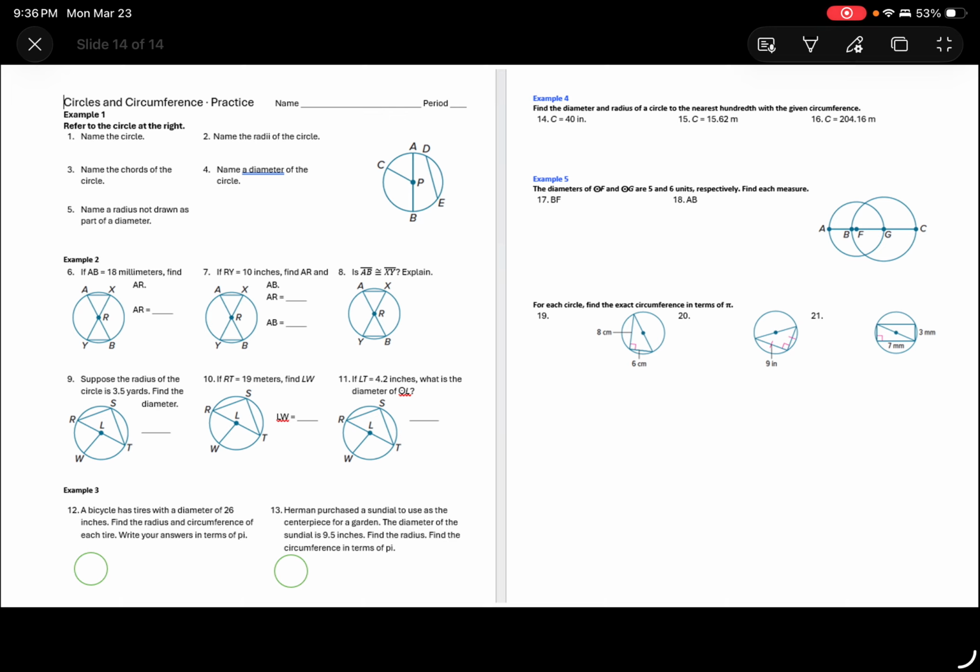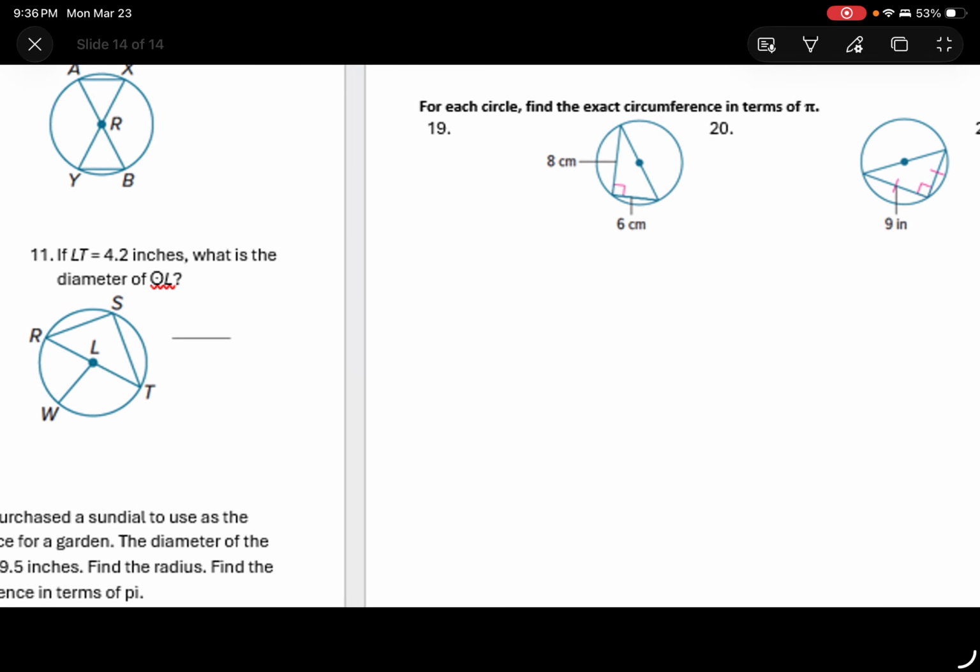When you're looking at number 19, you know how to do these problems. We're trying to find the exact circumference in terms of pi of the circle. So in order to do that, we want to locate this D, calculate what D is, and don't let this circle throw you off. If I had a figure that looked like this, and this side was 8 centimeters, and this side was 6 centimeters, and I need to know what D is, and I see this little note here, ask yourself what you would do to find out what D is, and then use that D to calculate your circumference.